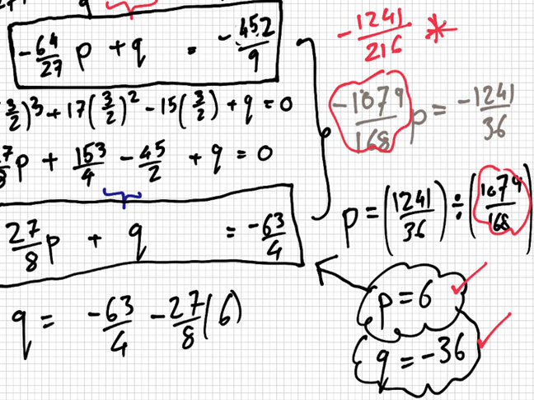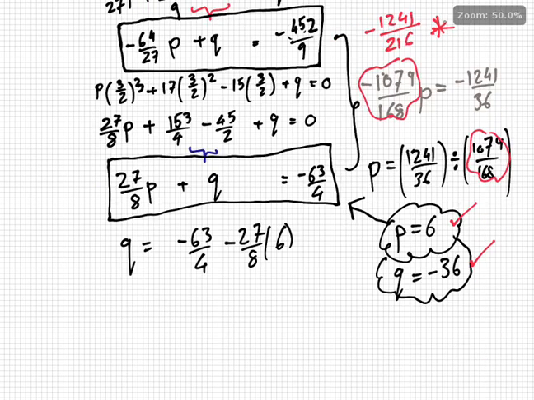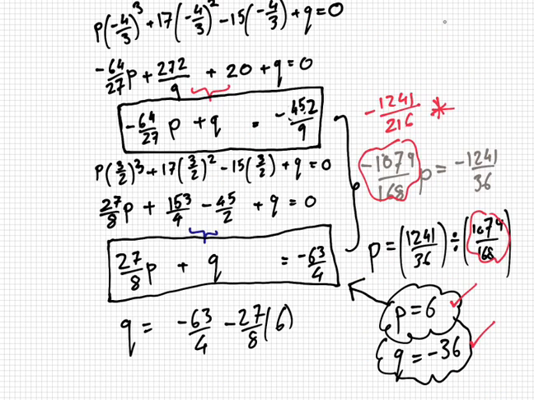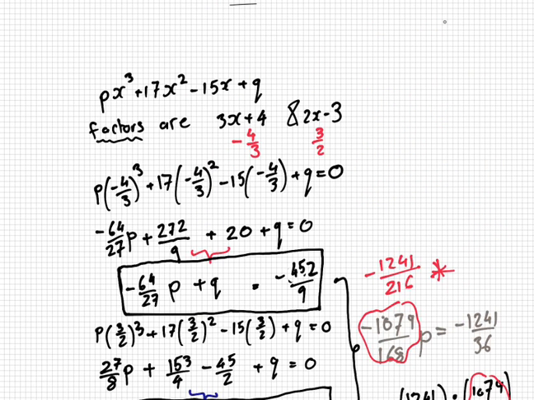Now, here we have P and Q. I'll scroll back down, but I just want to go back to the question up the top. Hey, look up, Hussein. You see that cubic up there? We now know P and Q, yeah? And we actually have two of the factors. What were the two factors that I say? 3 over 2 and negative. Well, as factors, 3x plus 4 and 2x minus 3.